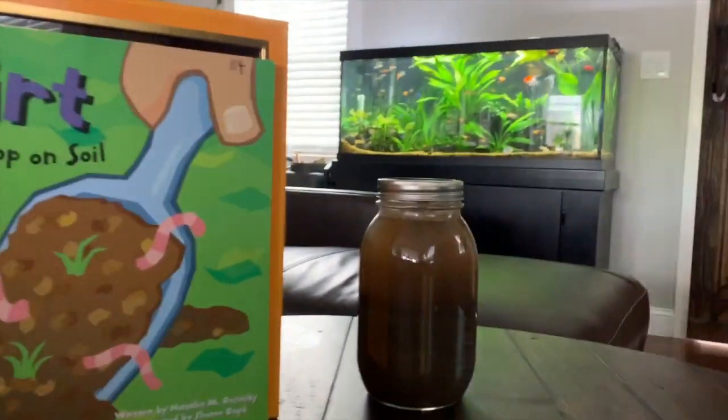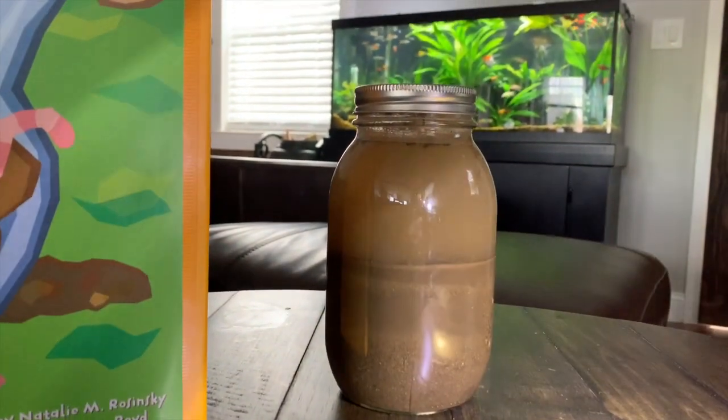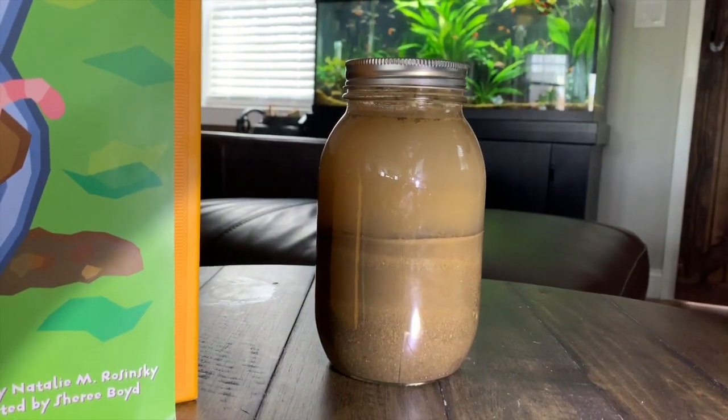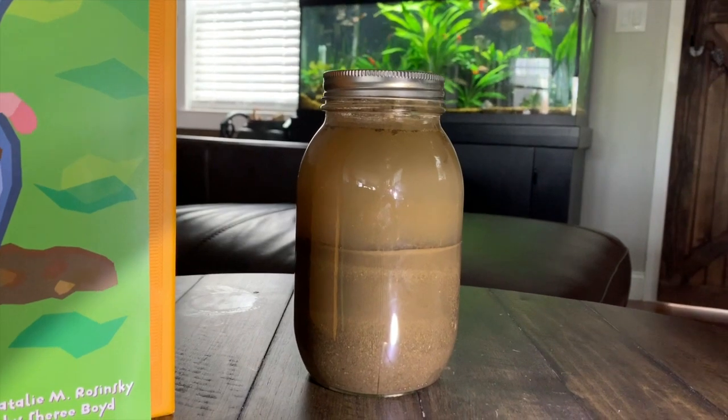Here it is. I'm going to shine a little light so you can see better. Wow, it did separate. I see all these different layers. That is so cool.